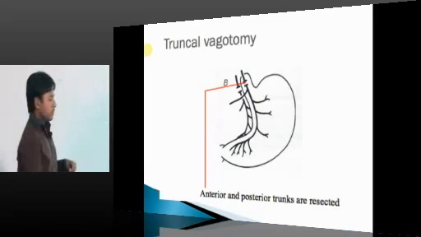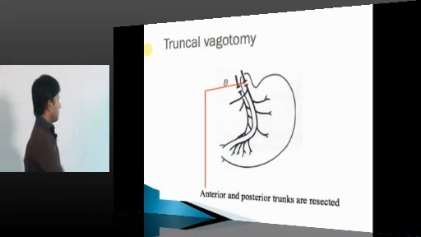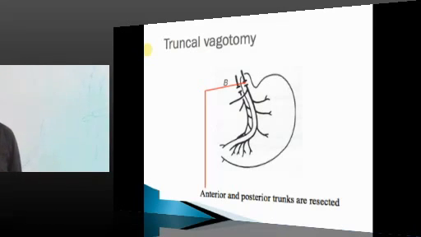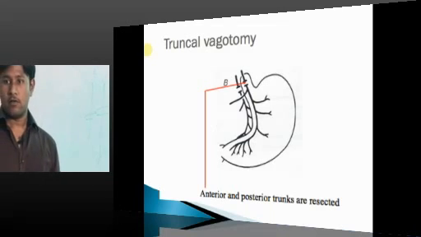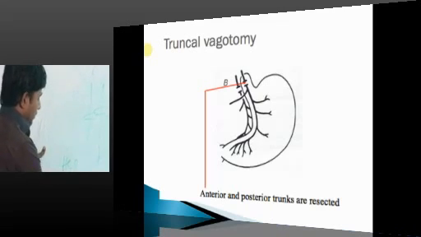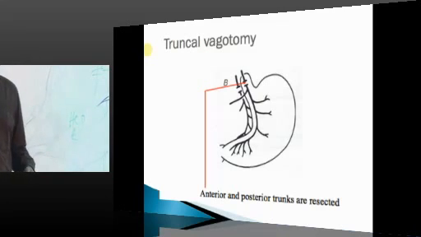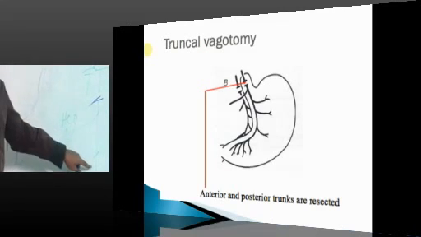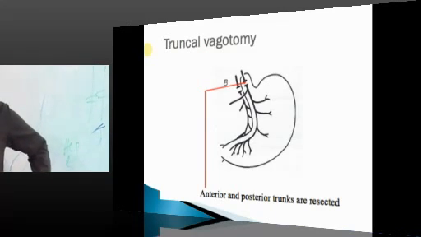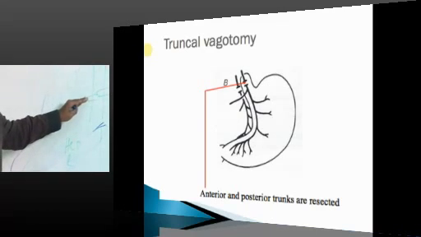Branches of left vagus: the hepatic branch and the lateral jet branch. So two branches of left vagus. Whenever you do a vagotomy above this division, before this division occurs, you complete this. That is a complete removal of all these nerves. This is called truncal. You are removing its trunk. That is called a truncal vagotomy.